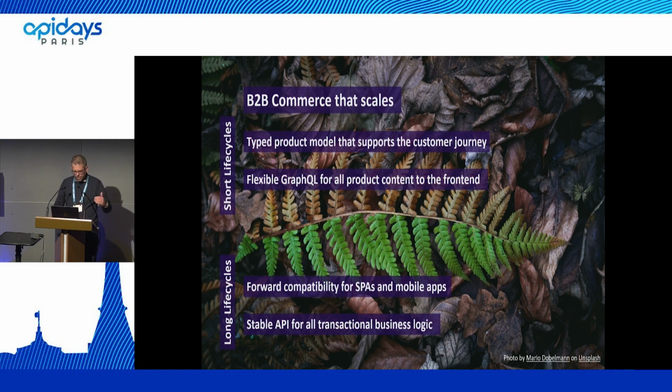And on the backend part, it's also very useful to have a stable API for all transactional business logic. So there is a separation between using something on the front end with short life cycles and using GraphQL on the back end for long life cycles, guaranteeing forward compatibility for single-page applications and mobile applications.